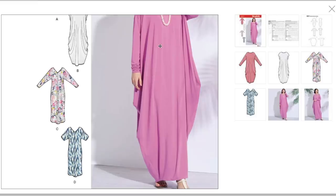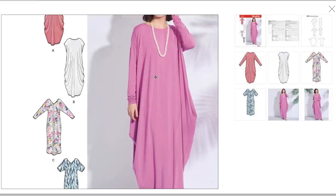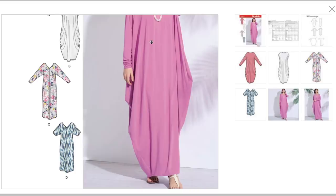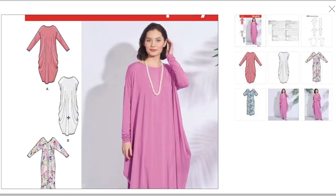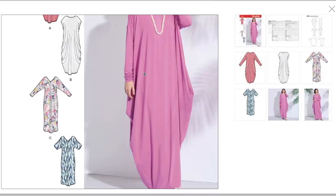Oh God. Okay. Well, I know that they're trendy and they're making a comeback and I can appreciate that. But I'm not wearing this. Maybe this version. Because this version is the same as the one she's wearing. It's just got no sleeves. So that's a little bit better.